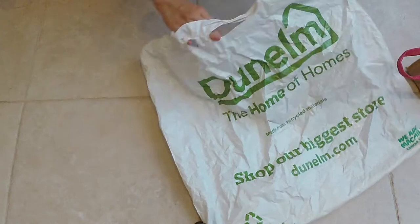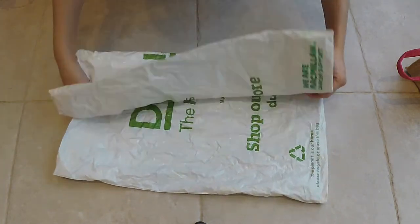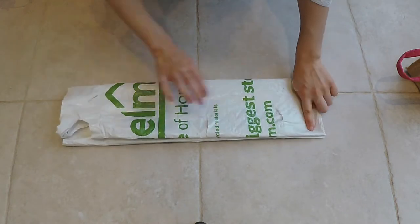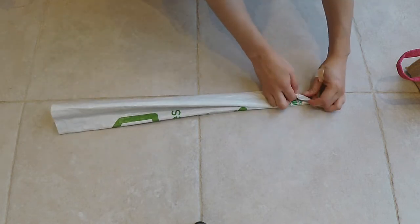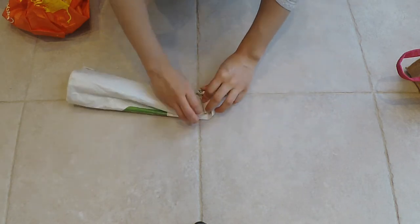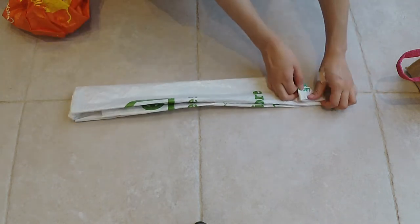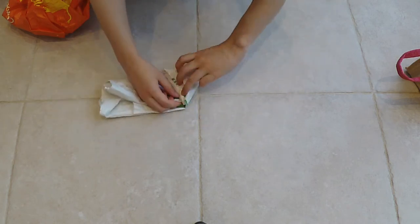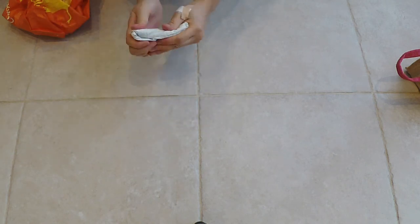Now this works with pretty much any type of plastic bag, so if they haven't got handles that fold out, all you need to do is fold it in half again, starting from the top, and then half again, then half again, sometimes even yet another time until it's nice and straight and long, and then you get the bottom edge. Fold the left corner to the right corner or the other way around, and you keep repeating that. If it's too unfoldy, then you just flatten it out again and start from the top until you form these little triangles, and then you make the corners, the edges, into a triangle and tuck it in, and ta-da!